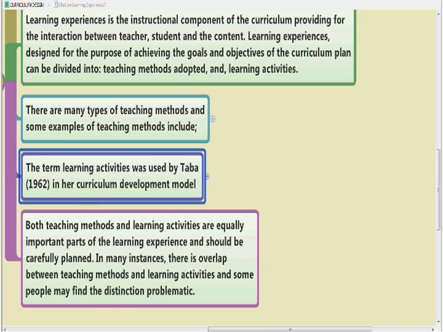Now, please take some time to think about this. Is teaching equal to learning? Because you may have taught, but learning may not have taken place. But many people believe that just because I have taught, you have learned. I am fully aware if you watch my video even 100 times, you may not have learned. See, learning is not terribly well understood.